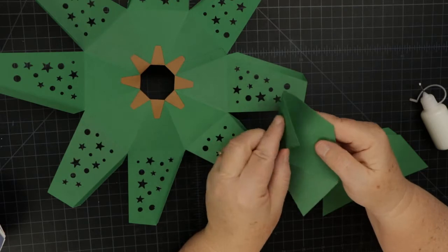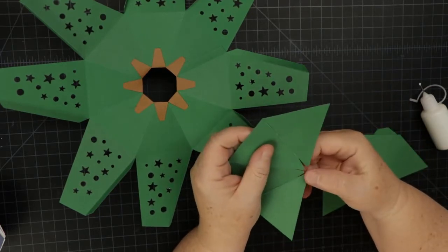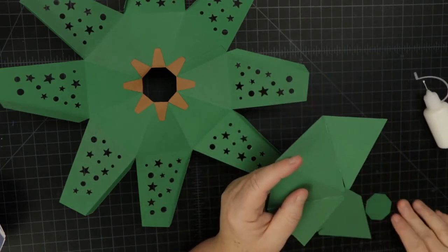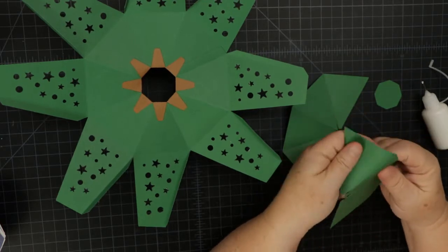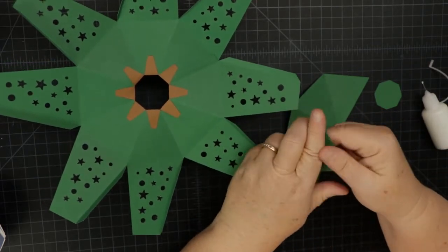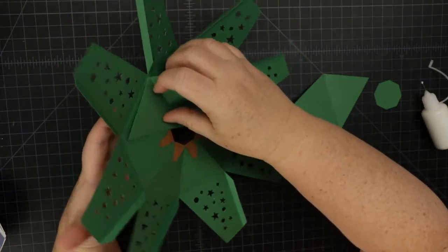So I'm going to do the same thing where I do a valley fold in a second, and then I'm just accordioning it. So there's little scores here to fold this, but you really don't need to fold it, but I kind of needed to have those just so you can see where this middle piece will go once we get it in there. So the same thing, I'm just going to fold them naturally, and then I'm going to do a valley, mountain, valley. So what that's going to do is it's going to go in here like this.